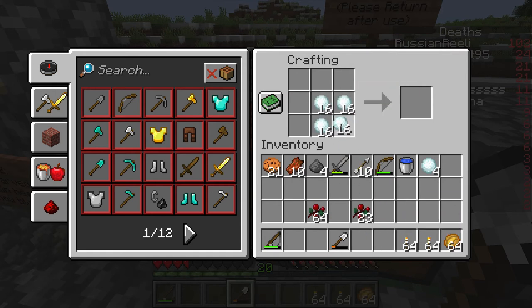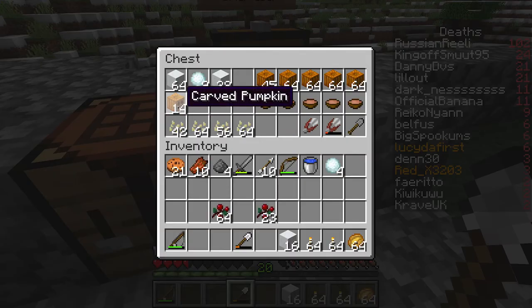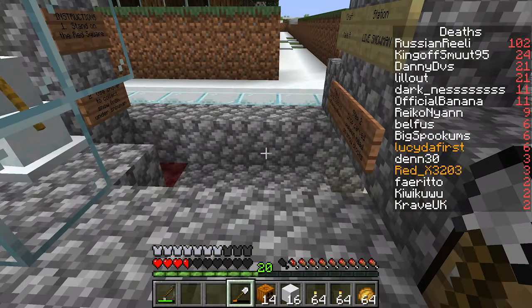And then we'll go over to the crafting table and make some blocks of ice using those new snowballs that we just made. And then we'll be able to put those on top of the snowman to make the snowman.